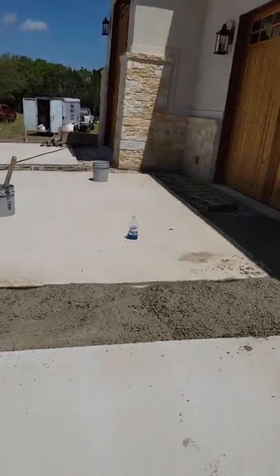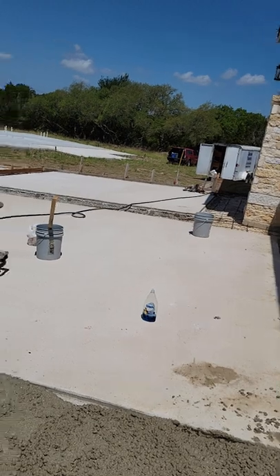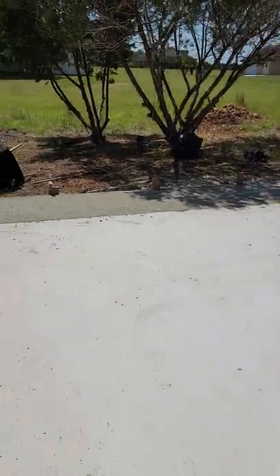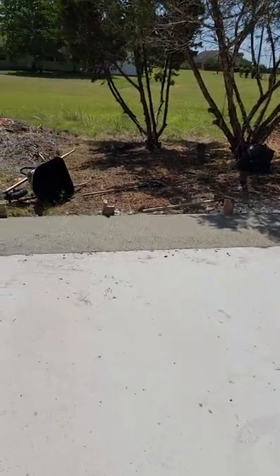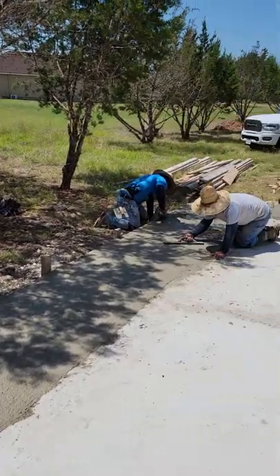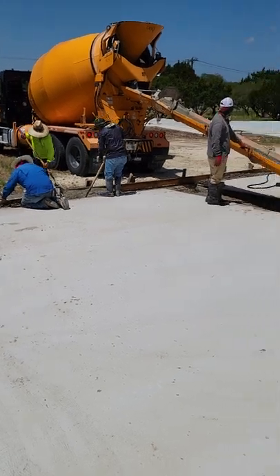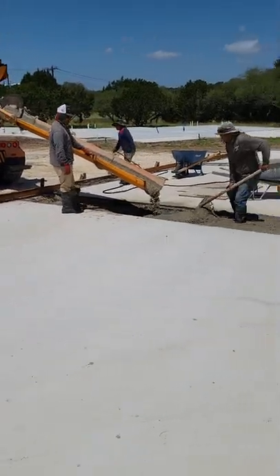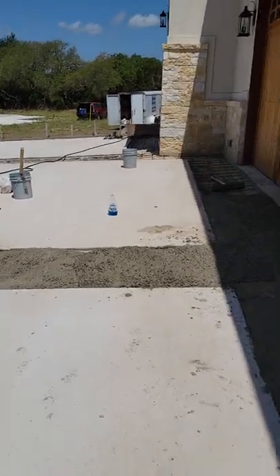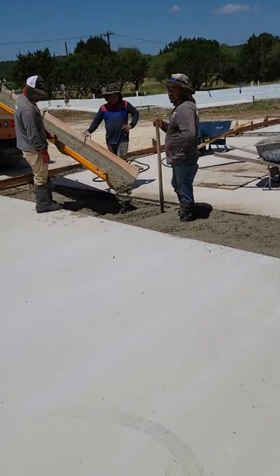This kind of breaks up the large concrete slab across the front and gives a little detail. Now you don't see exposed aggregate in Texas very much because they usually stamp and then stain. The problem with stamp and stain is that the stain does not hold up — it's out in the hot sun and weather and so forth, and it fades, and after a couple of years it's looking pretty bad.